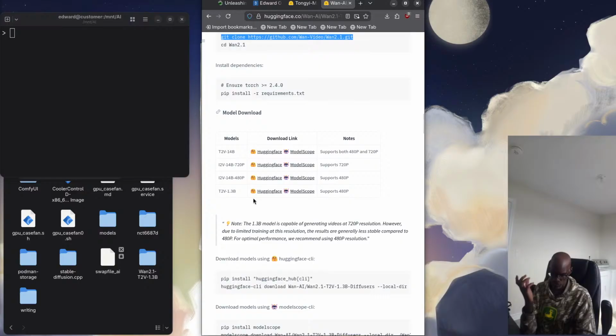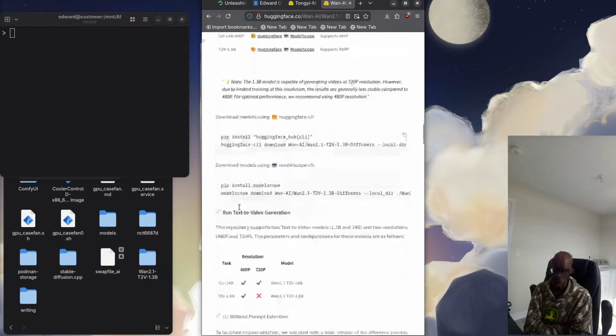I've shown you some workflows that I did, ComfyUI and etc. And I also tried it, which I did successfully, with stable-diffusion.cpp, but overall it was meant only for text to video, and that's what we're going to do today. They recommend downloading the models using pip install this and install this as well. You don't have to do that, because the Python code I'll show you will do that for you.